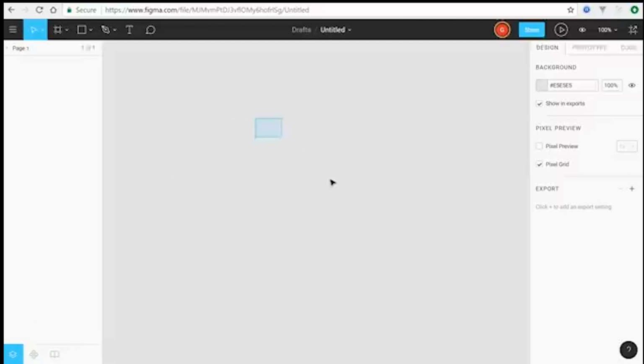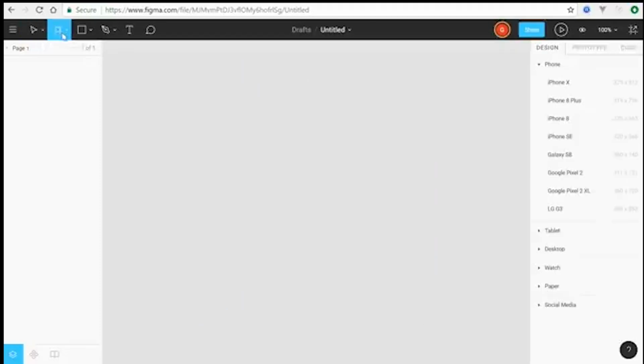But first, how do we actually start with a project or a canvas of some sort, or an artboard? Well, we do that right here. We click on this tool, and then it shows us this stuff on the right.